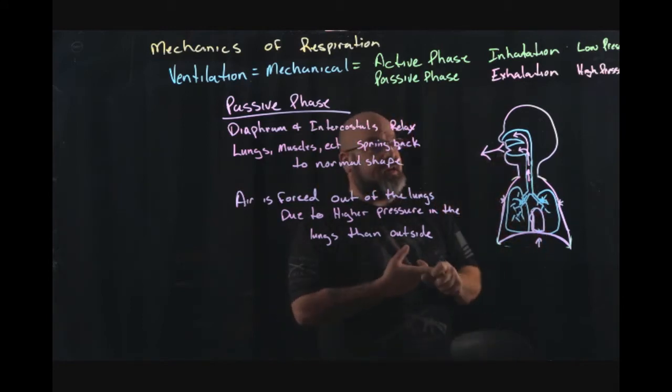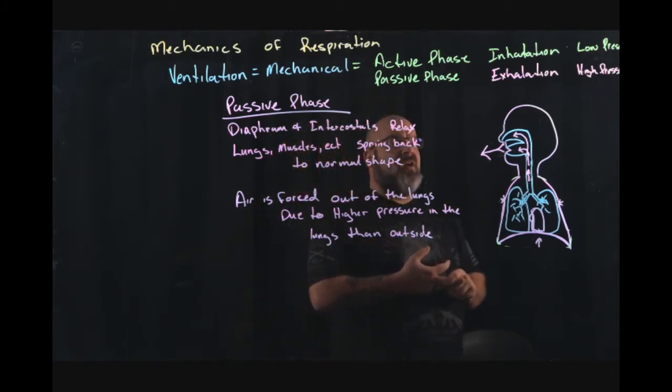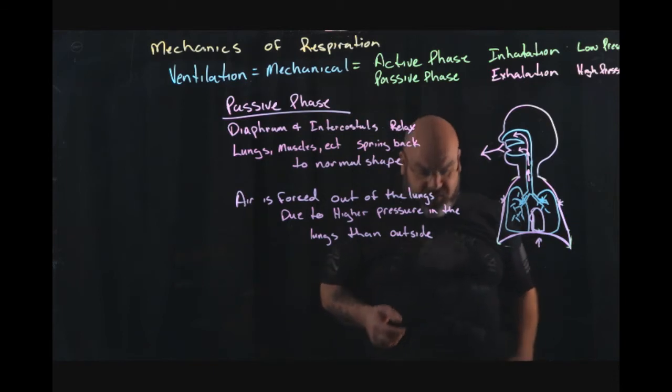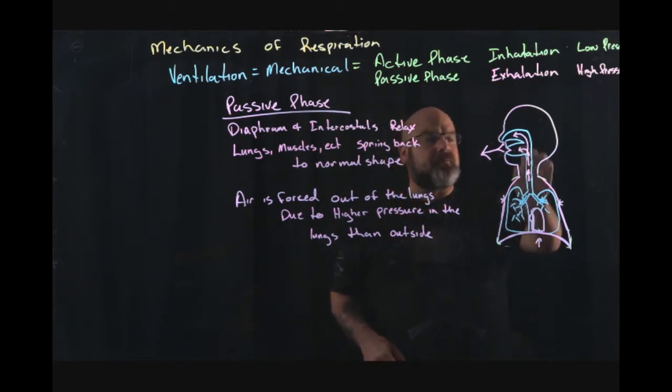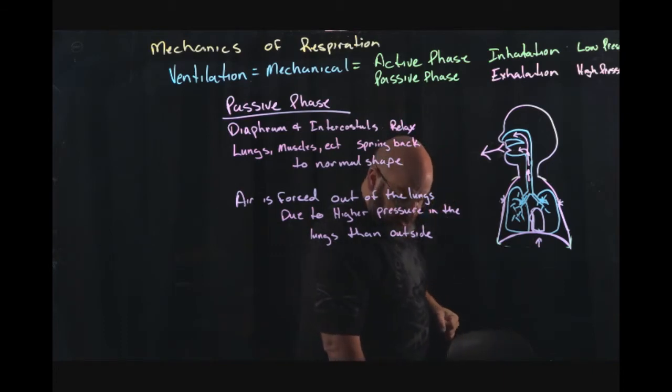Yes, there are the nares and the nasal passages and the oral cavity and the oral passages, but they all connect in the pharynx to create one pathway into the lungs. So it is a controlled system.